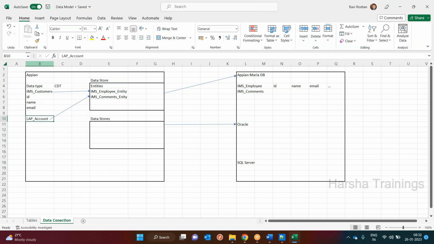Ravi, what's the advantage of doing this data store? I mean, what are they trying to do with a data store? So if you want to bring the data from the database to the Appian coding level, and if you want to write the data from the Appian instance to the database level, you need to have this connection. Whenever you perform some action, whenever you submit some request details, you need to write the data to the table, right? How do we write it? How does Appian understand which table you need to write the data to? So that's the purpose. Just like a wrapper on the table? Sorry? Is it just like a wrapper on the table?